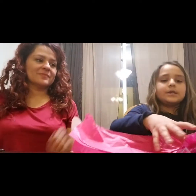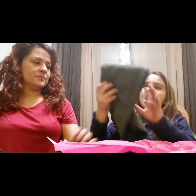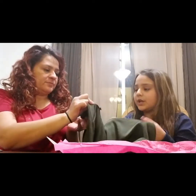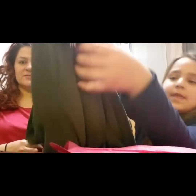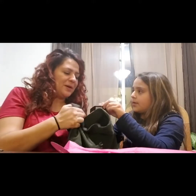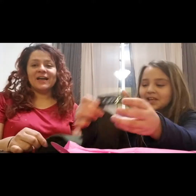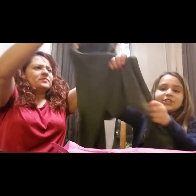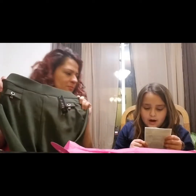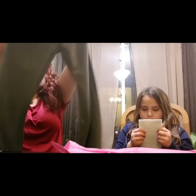Okay, so we have lots of jewelry this time around, but we'll save those for last. We have these pants. Oh, those are cute. They're like an olive green, with a little detail there. It's very cute. This is by C-mode. They're stretchy. They look like professional work pants, but they're very stretchy. How much are these, Em? These are the Allie Skinny Olive, and they are $30. Nice. Cute pockets in the back.